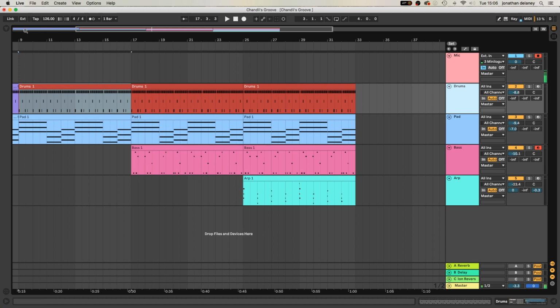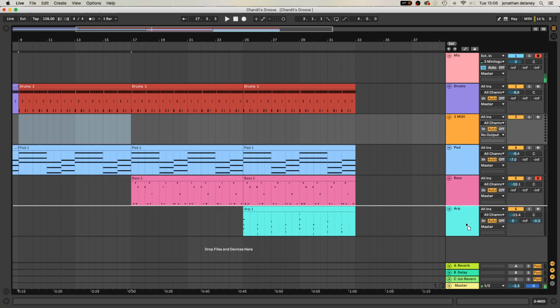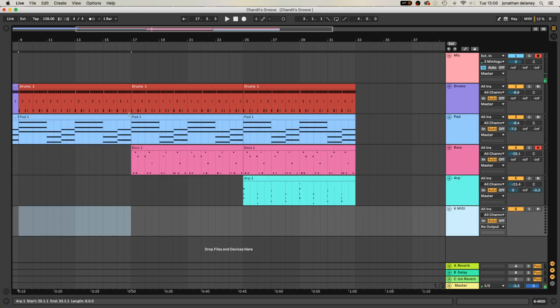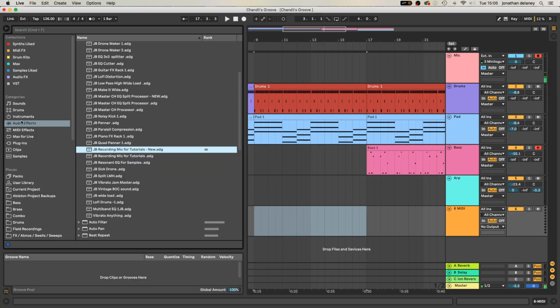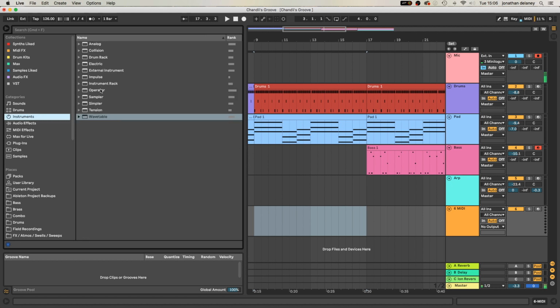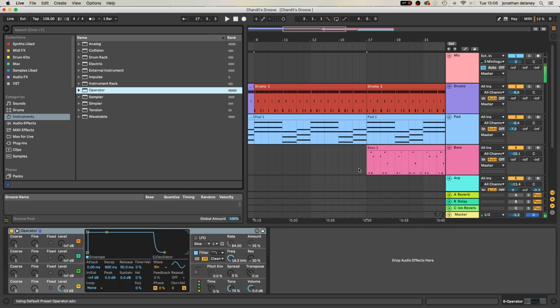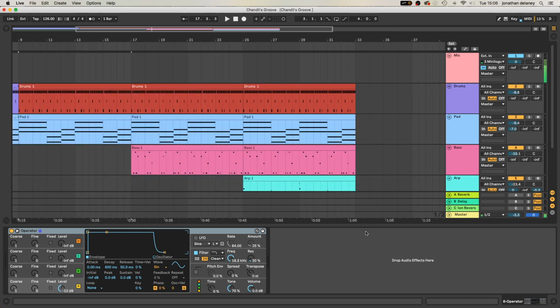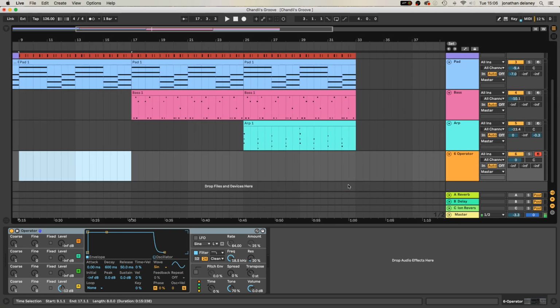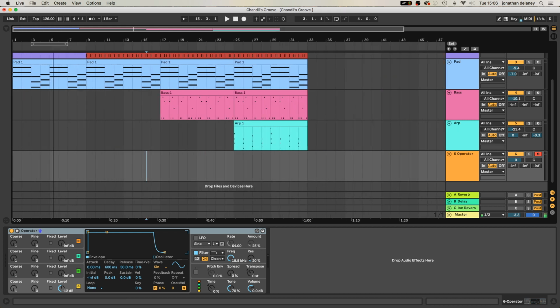Okay, so first of all what I want to do is open up a new MIDI channel. So Command Shift and T, or Control Shift and T if you're on a PC. And in that MIDI channel I want to pop in an Operator. Essentially what I'm going to do is go back into my arrangement, and I could do this right away across the track.